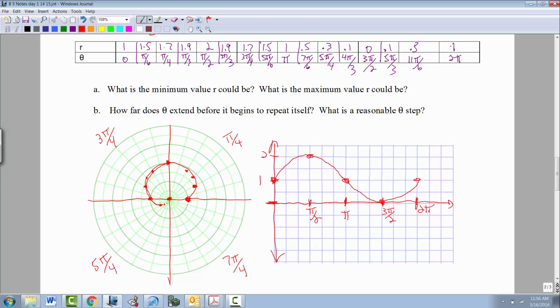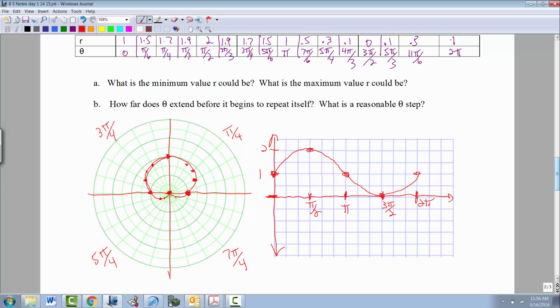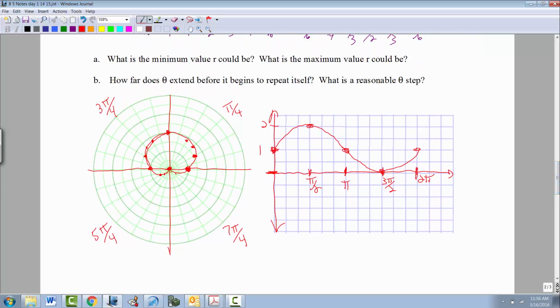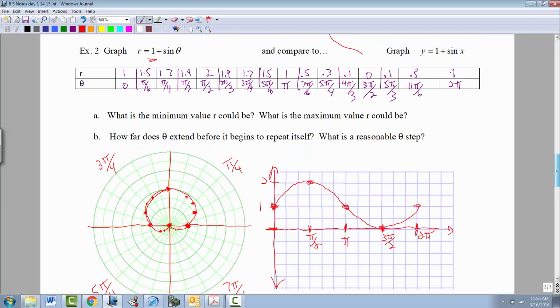No time for questions. Let's move on. Now I went ahead and snapped the graph here because, and actually I didn't even get to do this with the other hour. And there is an issue. The chart is not always sufficient. You're going to have to figure out from the graph as well what the coordinates are for the polar situation. Okay? So take a minute to snap that graph down. I'm going to press pause.